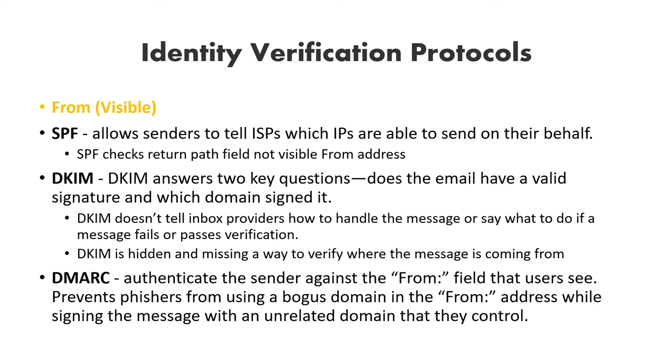Because remember, DKIM is in the background, it's hidden. And so you could technically be allowed to send from an IP address, have a valid certificate, but actually have a different from address that you are not authorized to use, because everything else could be validated in the back end, and you see something totally different on the front end. So DMARC was trying to prevent that. So that's a broad brushstroke overview of what those three are.